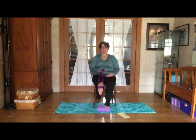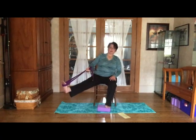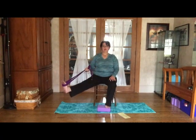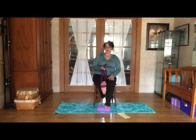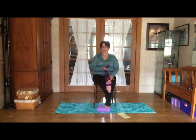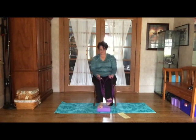Then we're going to take the strap into our left hand, bringing the leg out to the left, staying tall here. It's very easy to dump or counterbalance into this, so I want to stay very tall here, keeping the core engaged, so think belly button pulls into the spine. Remember to take the leg only as far as feels comfortable. Then we're going to bring the leg back across to center, and then cross it just gently over that center line. We'll bring it back to center, release the strap, and let's move it to the other foot.